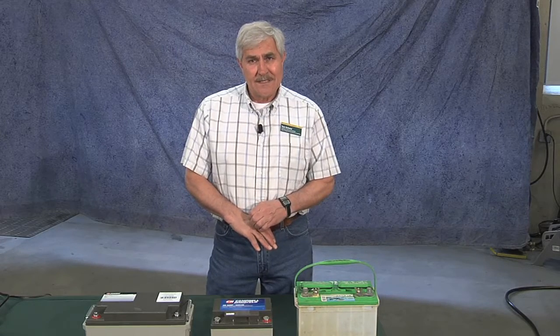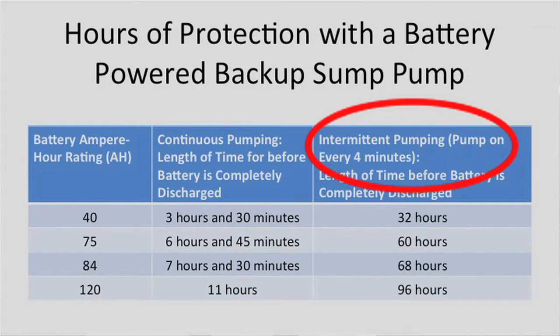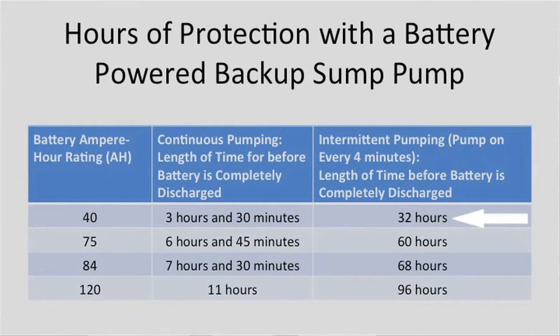But most of the time, pumps don't pump continuously. So the second test we did was, we set it up so that the pump only ran once every 4 minutes, which is still quite a frequent pumping interval. And the smaller battery here, the 40 ampere hour, provided about 32 hours with the pump running every 4 minutes for about 15 seconds. The battery is actually able to recover a little bit between times.